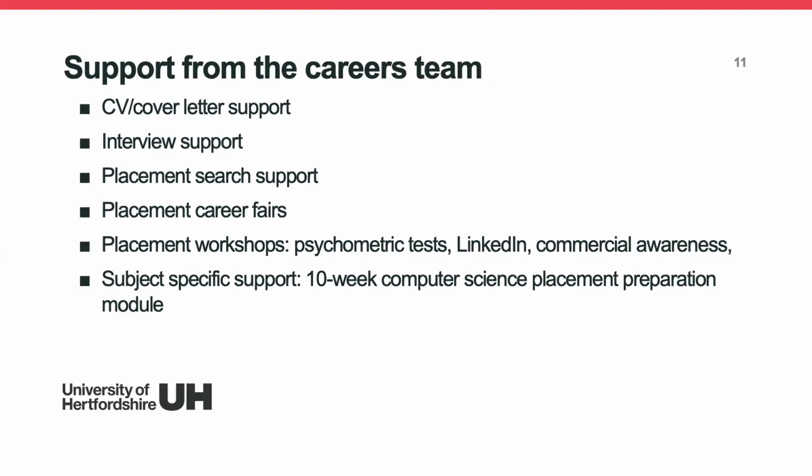And one of the things that the careers team really does advise before sending off any CVs or cover letters is to really make use of these services. They've told me that they've had students that submit 40 generic applications to companies and hear nothing back or don't get anywhere. And so it's not always about the quantity of applications that you send out. It is largely about the quality. It is obviously good to apply to a good number of companies, but it's also equally important to make sure you've done your research and have tailored your application to the company.